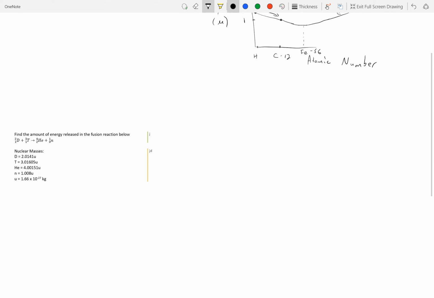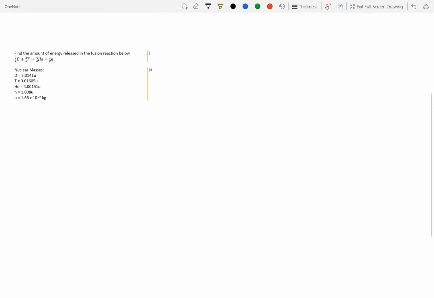If we know the exact mass of all the neutrons and protons that occur in a specific atom, and we have to know what atom it is because I just said that they have different masses depending on what type of element they're contained in, then we can figure out exactly how much of that mass is available to be converted into energy when the reaction occurs.